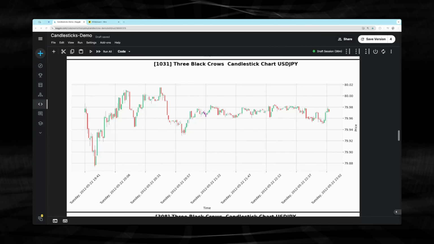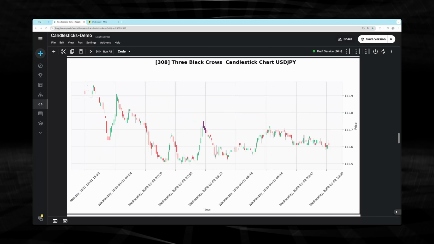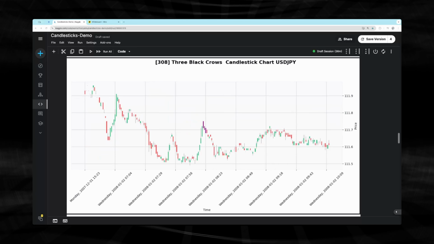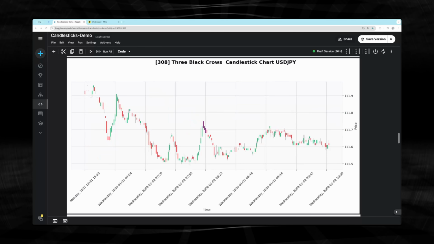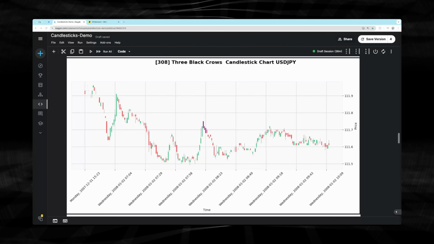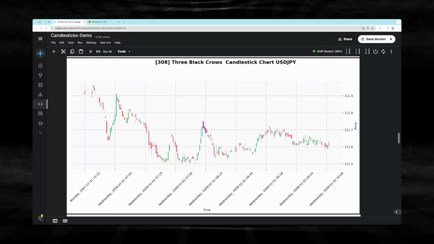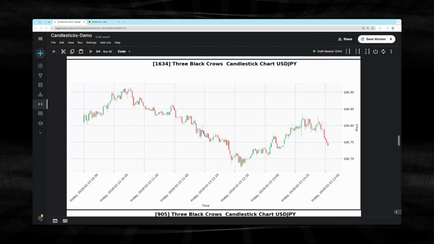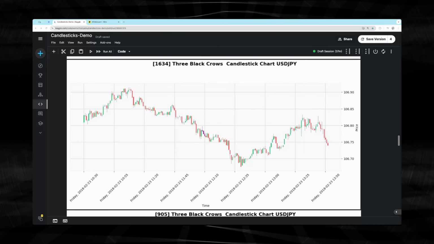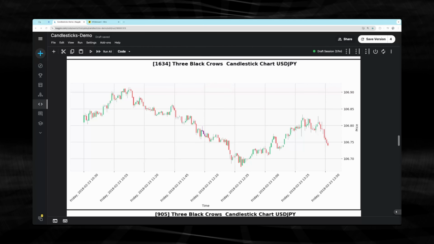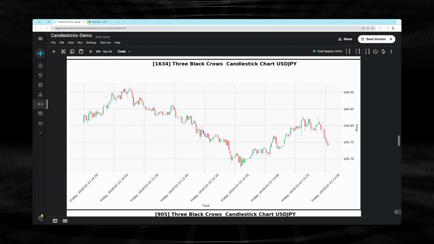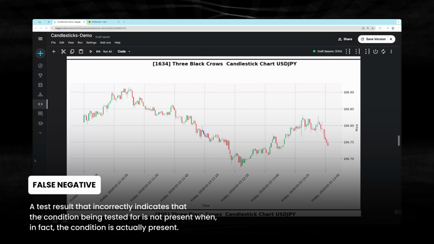On this chart, we could interpret it as the market going down, up, down, sideways, then up. While in the uptrend, breaking the previous high, we get the 3 crows, making this a good signal. After the 3 black crows, the market indeed went down. This chart has some support and resistance levels, and just before the 3 crows appeared, the support level had just been broken. This meant the 3 crows had appeared on a downtrend, making this a bad signal. However, this became the first false negative.